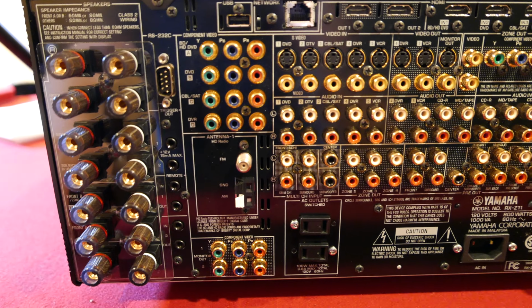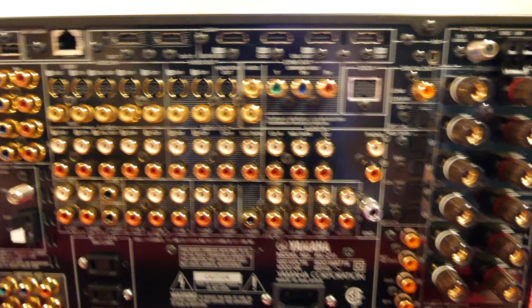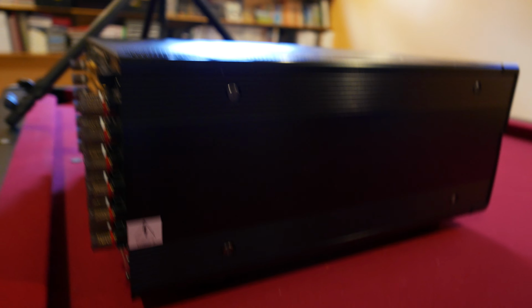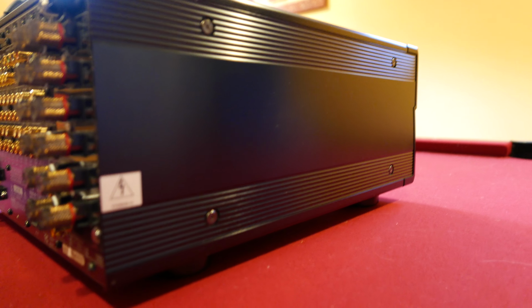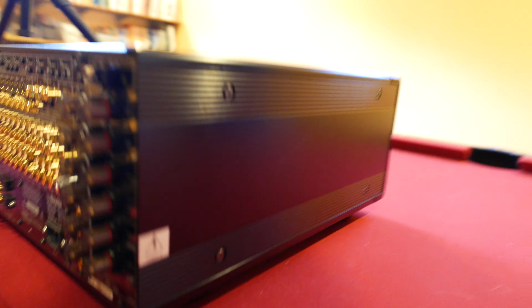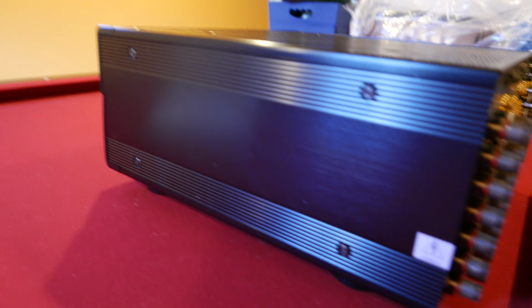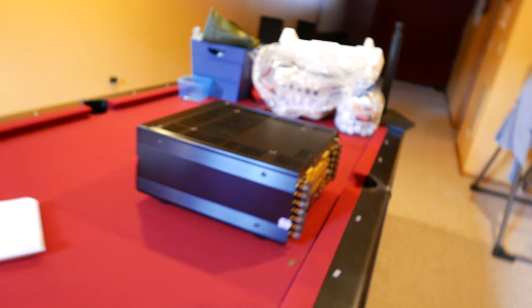Okay, so again, this is the back of it. Alright, let's check out the side. As you can see, it really is in beautiful shape. There's no scuff marks, no scratches, no issues. Obviously, the moment of truth is going to be when you power this baby on.